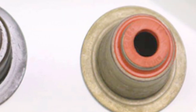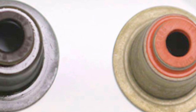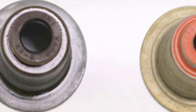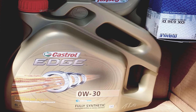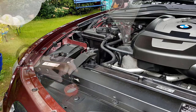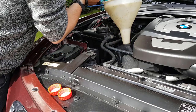Forte seal conditioner works, but it will not work on an engine where the stem seals have a big hole — once they've actually broken up, nothing will save them. As long as you catch it before they start breaking up, you've got a good chance of extending stem seal life for as long as you own the car. Do an oil change at the very longest every one year and 5,000 miles, and you've got a good chance the stem seals will last the complete life of the car.